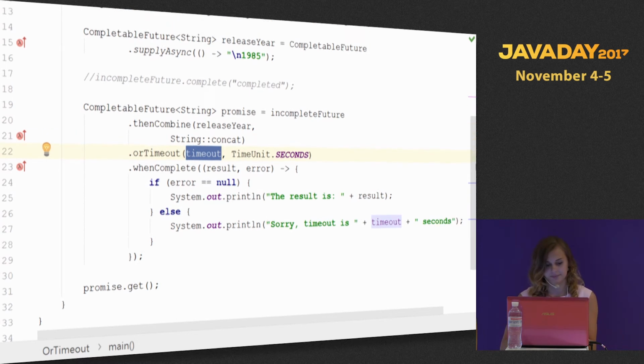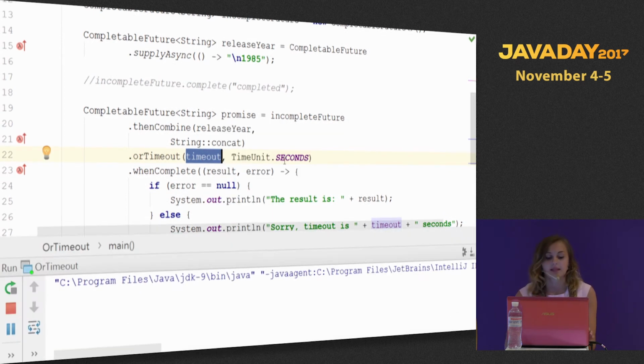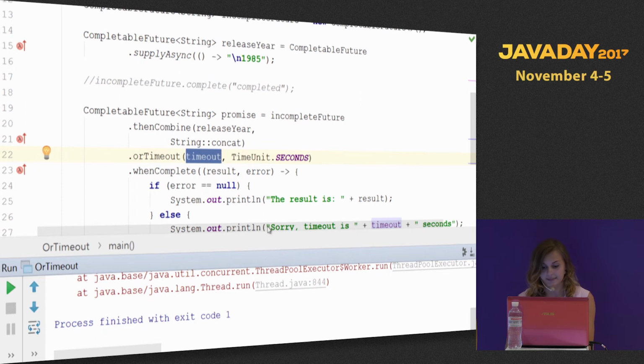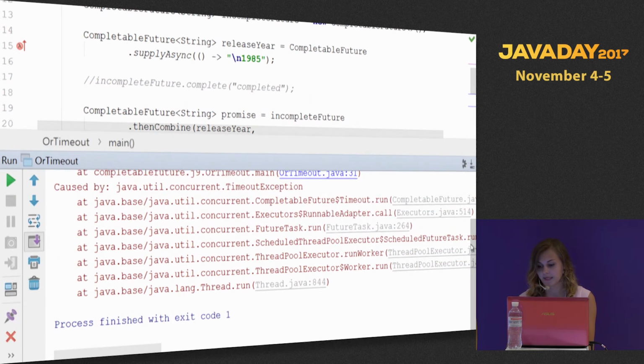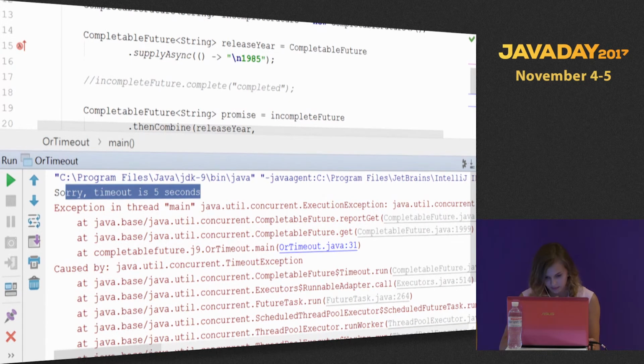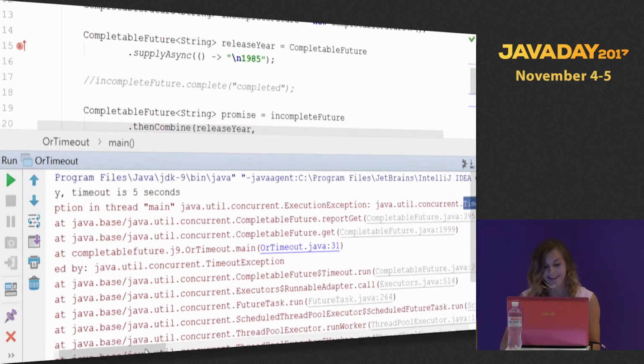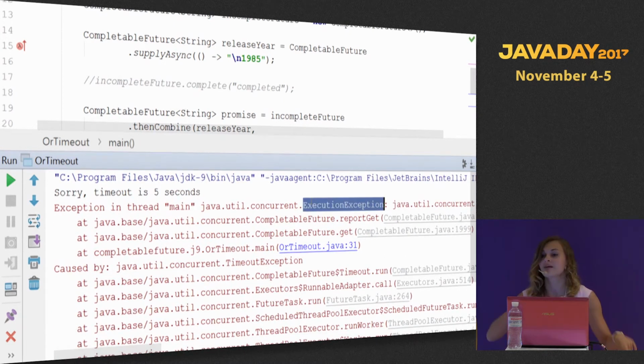And let's run it. Oh yeah, let's run this one. We are waiting for 5 seconds because this is the timeout. And finally, we can see that we get exception recovery. Sorry, timeout is 5 seconds. And also, just to show that there is a TimeoutException, but wrapped in an ExecutionException, not in a CompletionException.